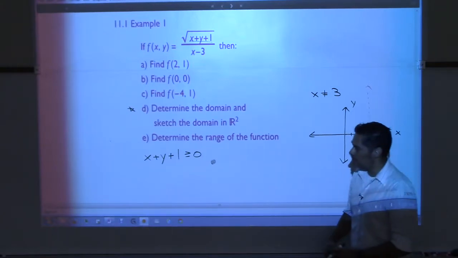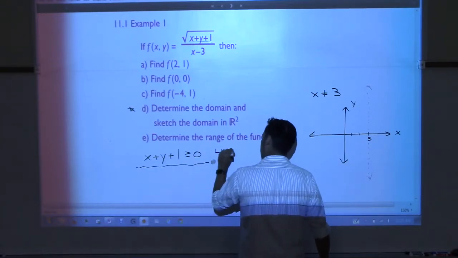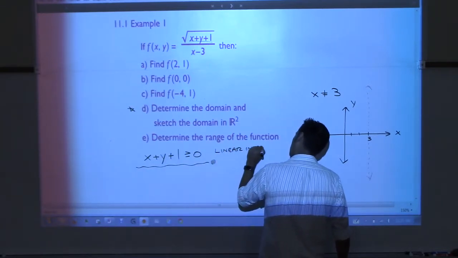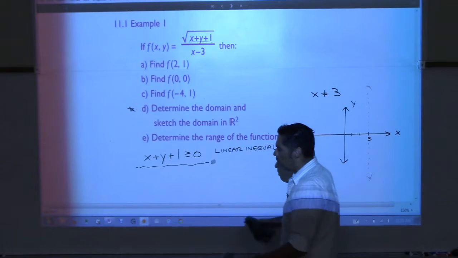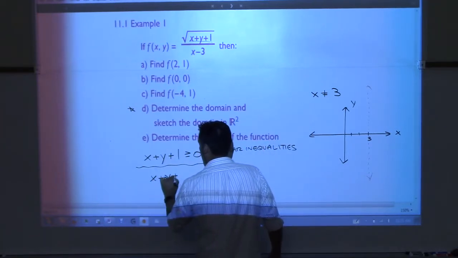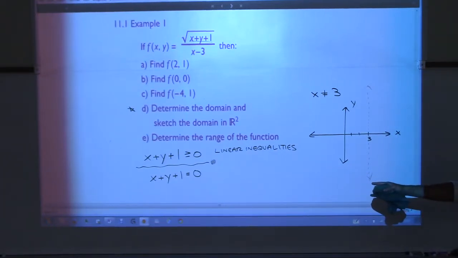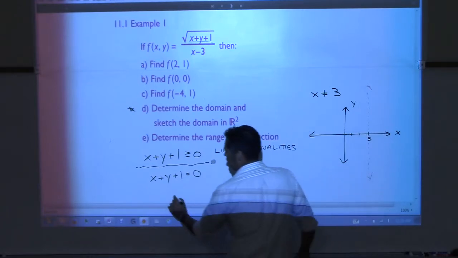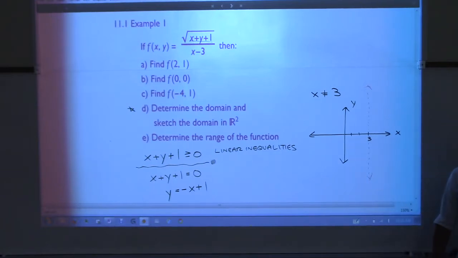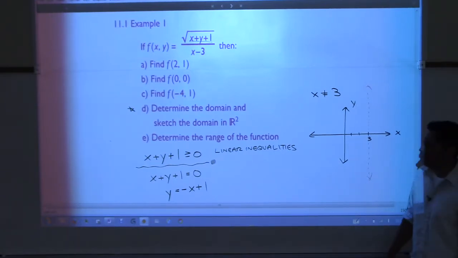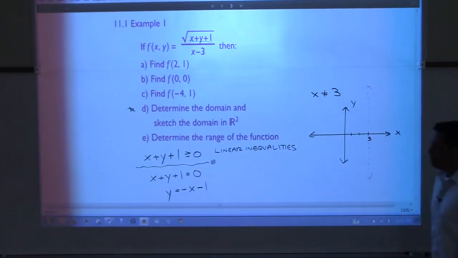The way you do these is you first turn it into an equation. If you need to go back and review this, the topic is linear inequality. So to solve these we first turn it into an equation, so we treat it like an equals. Then we look at it and say, hey, that's a line. Remember? If you solve it for y, it's y equals negative x plus 1. That's y equals mx plus b. Wouldn't it be negative x? Yeah, negative 1. Thank you. That's just a line.